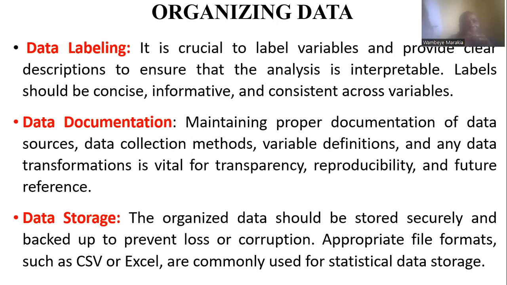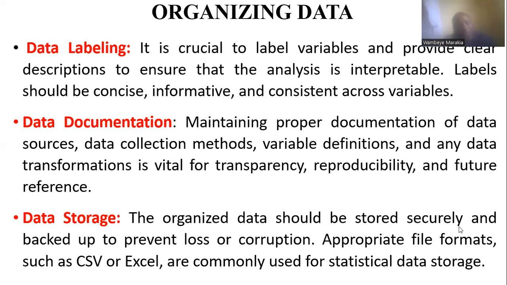When we are organizing data, we are simply putting this data in a way that it can be stored easily. The organized data should be stored securely and backed up to prevent loss or corruption. And the appropriate file formats we use in computers are CSV and Excel. These are used to store our data, so that when it comes to manipulating it or analyzing it, it becomes so easy for us.